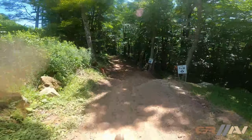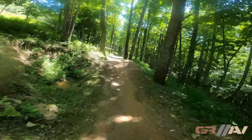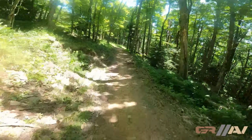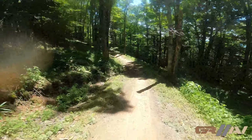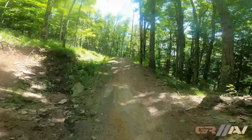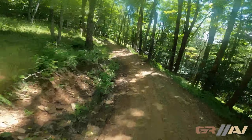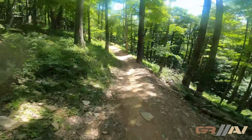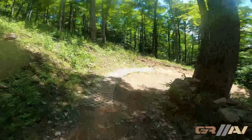One of the first things I noticed once I had the downhill bike down on the trails was just how stable it was at jumping. And I attribute most of that to just the sheer weight of the bike. This bike weighs almost double what my trail bike weighs, and that weight is very noticeable when you're doing jump lines. Little things like rocks on the takeoff or transitioning your weight in the air just do not affect the bike as much as it would a trail bike. The downhill bike, with the amount of weight that it has, is just incredibly stable through the air.